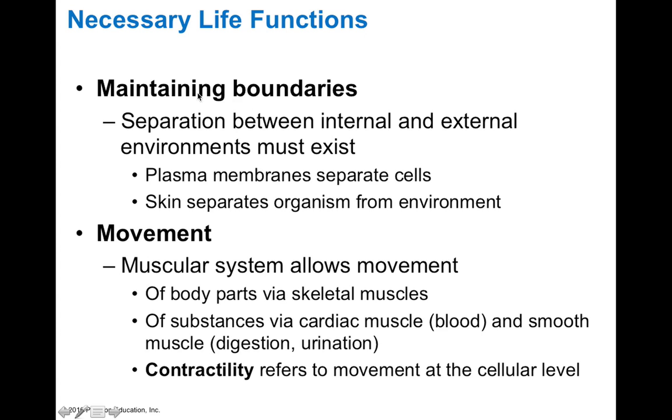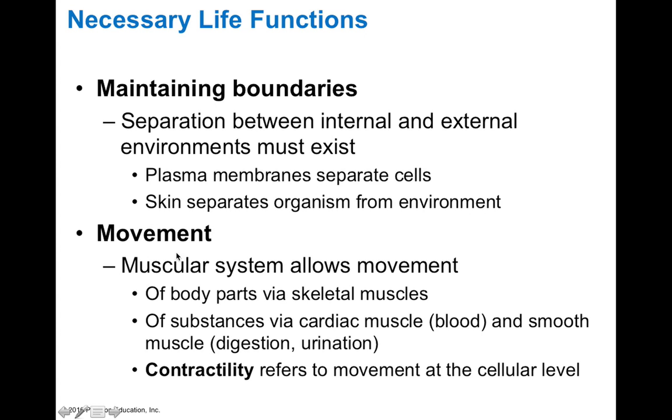Now, in terms of maintaining boundaries, this is where we can separate internal and external environments. So the plasma membranes of our cells are an example of maintaining a boundary, as well as our skin that separates us from our external environment. Both of these are examples of boundaries of our body.